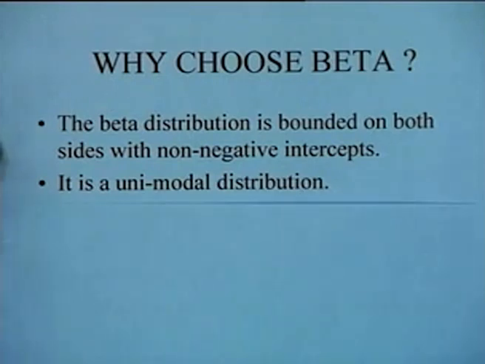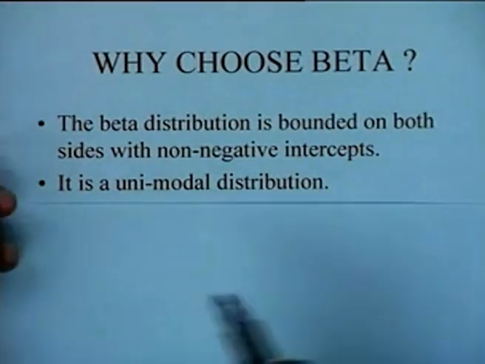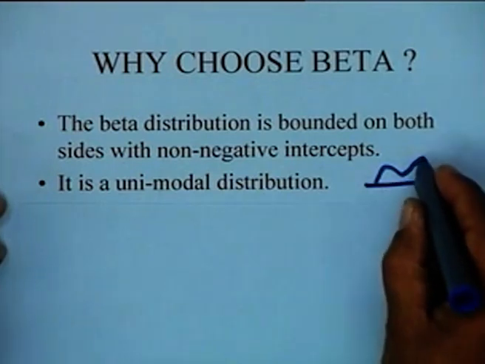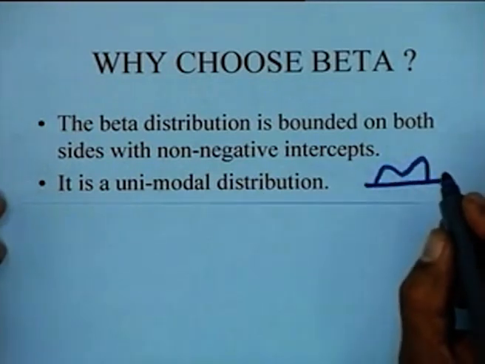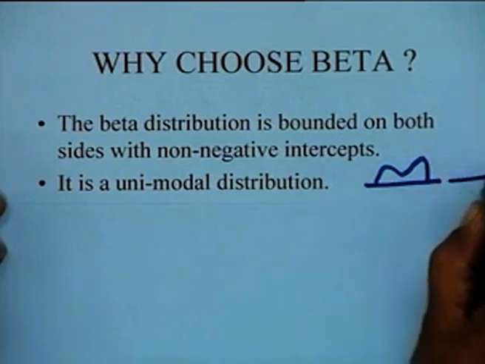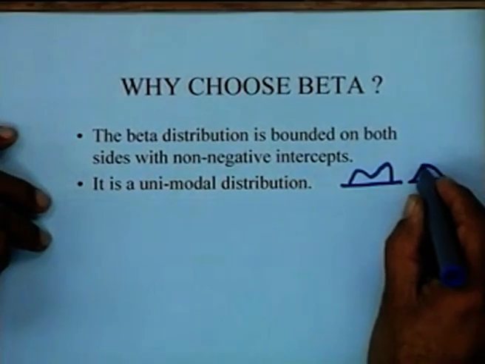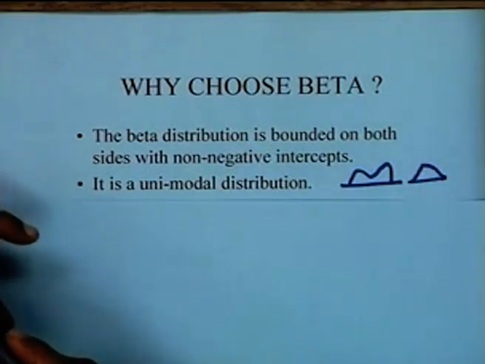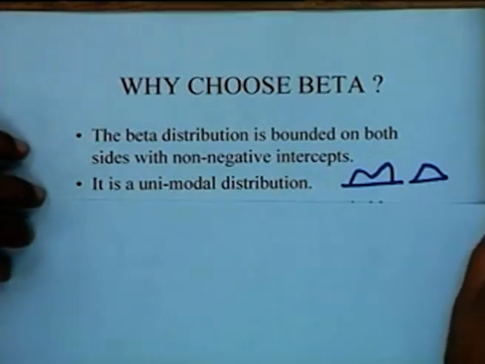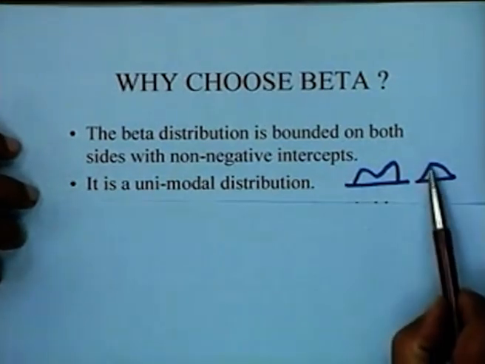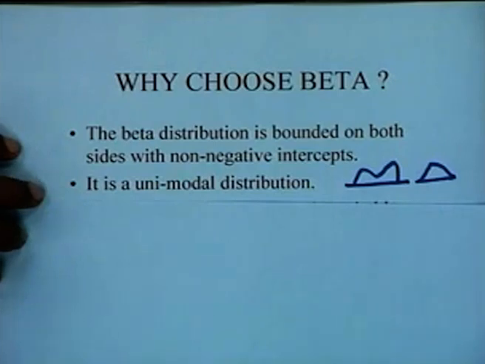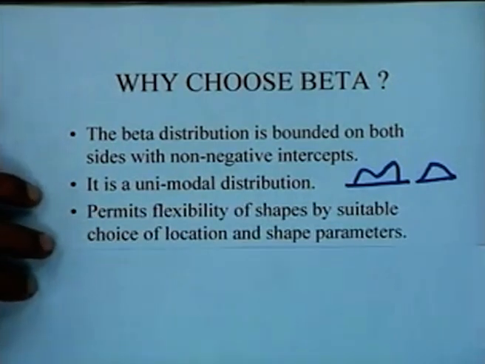What would a multimodal distribution be like? For instance, this is a bimodal distribution if we had a distribution like this. So the beta distribution is in fact a distribution which has a single mode, that is a single particular peak in the distribution. So there is this advantage of then referring to this particular value as the most frequently occurring value of time, because it is the peak of this frequency distribution.